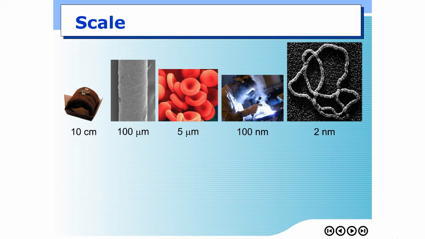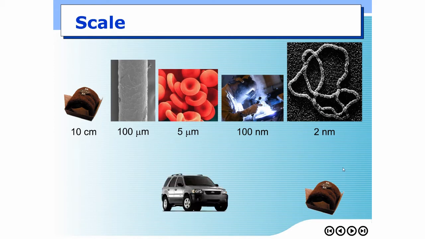To help you further understand the size, if I represent 2 nanometers by a piece of cake here, 5 micrometers would be the size of an SUV car. So you can imagine that I can open the car and put this piece of cake inside, just like when a cell has DNA inside. In more advanced work, you can put nanoparticles with a size of 2 nanometers inside a cell relatively easily, and you can put quite a lot of nanoparticles inside, right?